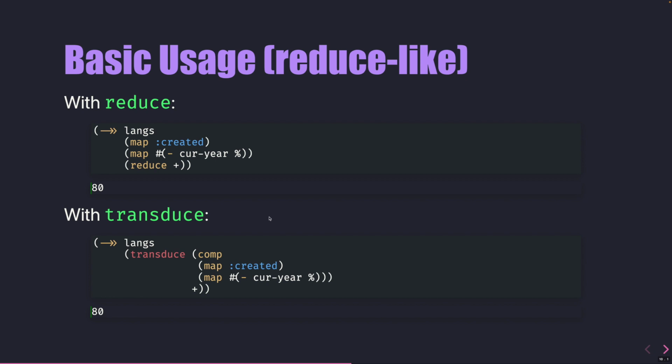And we get 80. If we did the same with transduce, you'll notice we went through largely the same mechanical transformation. We took these two map calls, bundled them up with comp, and then instead of calling into, this time we've called transduce, which is like reduce. We're giving a transducer, a reducing function, and then an input sequence.